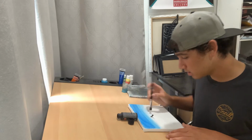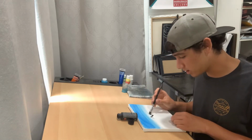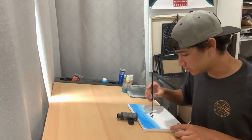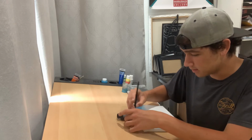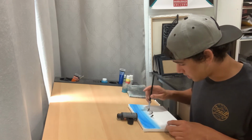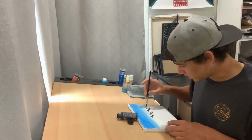Alright? And then also you want to leave some white, okay? You know, to represent some clouds. And we'll come back as soon as the blue dries. We'll put some clouds in. Alright? And then down like this. And then just a little bit here.